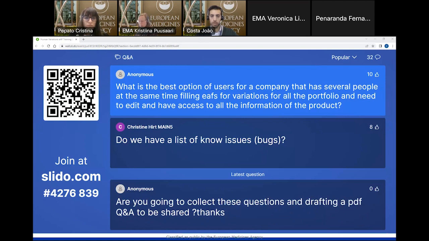We are looking into working on a feature that would indicate if another colleague is already editing that form. So unfortunately, it is not like SharePoint where you can all add your changes at the same time without overwriting. Please bear that in mind. But with regards to how many colleagues can edit forms, for larger companies you can have 10 or 100 or as many users as you want, and they can all edit their forms at the same time, just ideally not the same form at the same time.